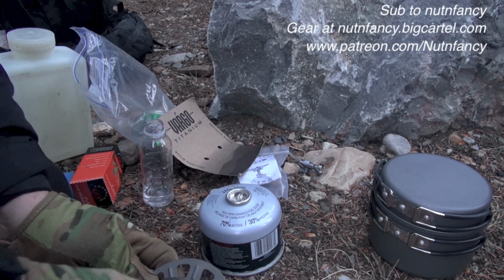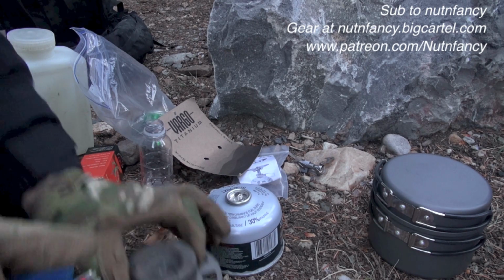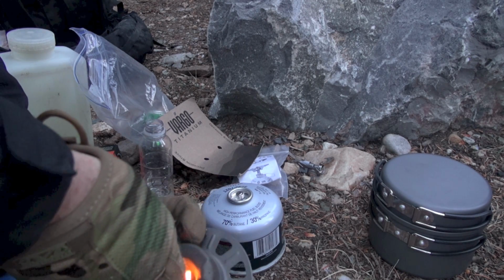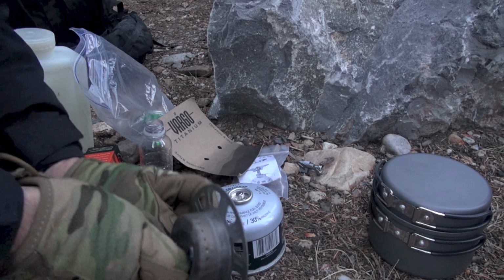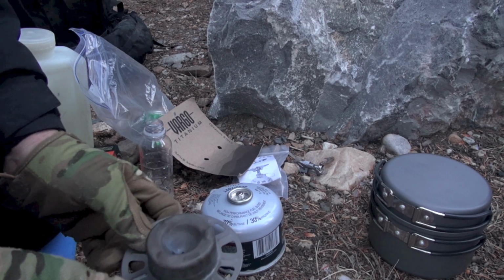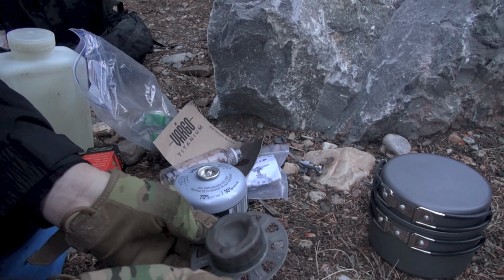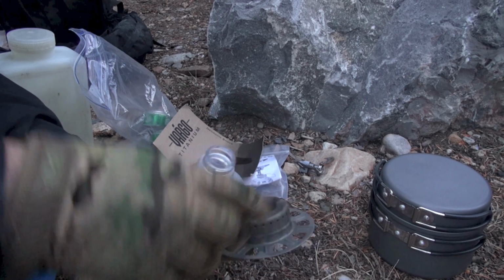And you light it. It's supposed to prime. Let's start going. Come on, baby. Come on, baby. Keep on burning. And it went out. Oh, crap. Just dumped my fuel, too.